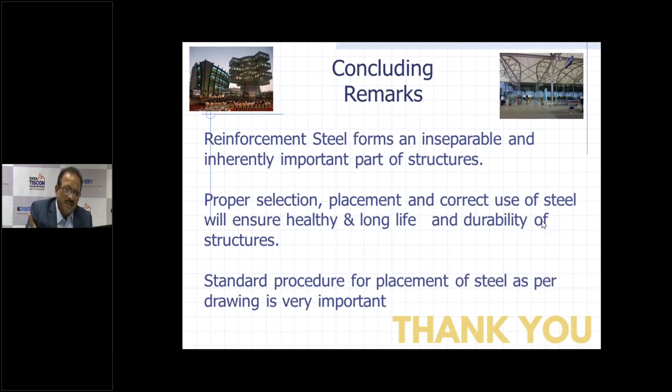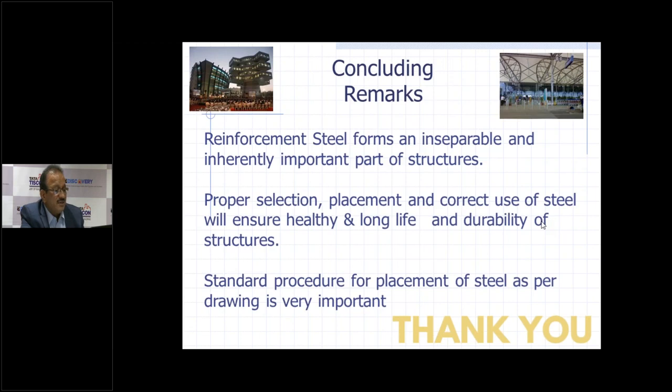There are many steel plants where they use scrap and manufacture the steel. That is known as recycled steel, or I don't know what the typical name is. But that kind of steel may not be meeting the BIS requirement. So I don't recommend such material which is not conforming to the BIS specification. I will not recommend that to be used.